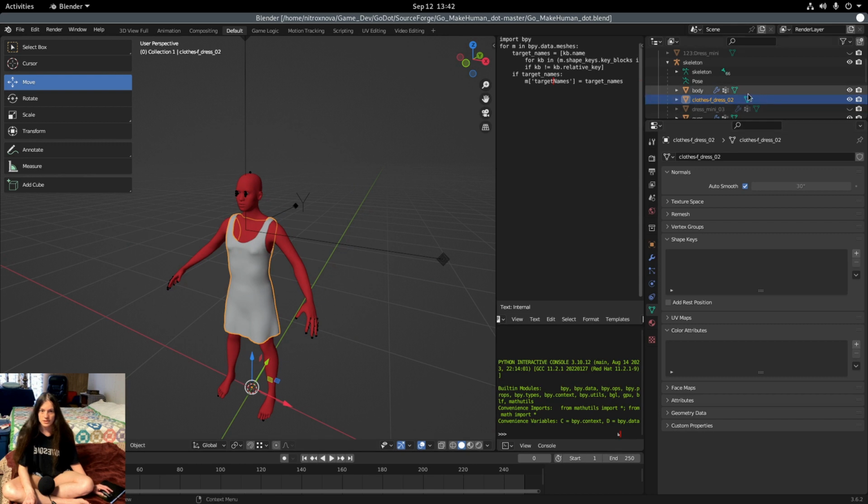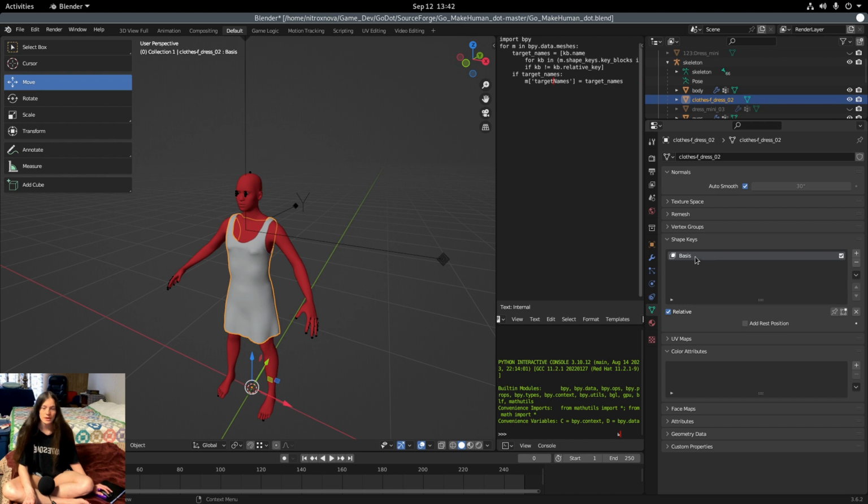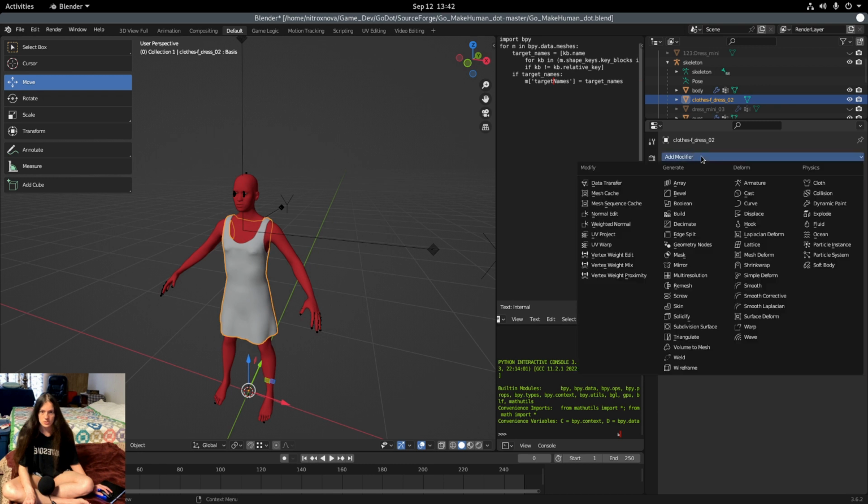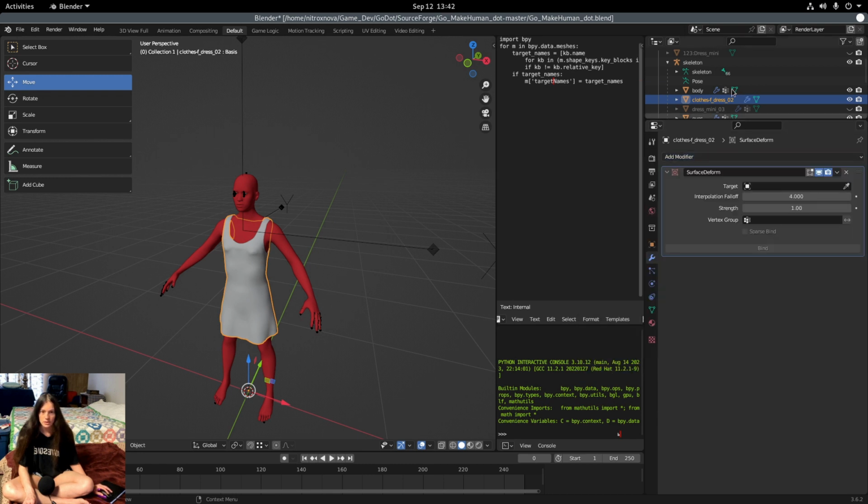then with the dress selected, go to the Data tab and add a new shape key. This will create the basis, which is the default transform. Then click the blue wrench to add a modifier and add the surface deform to the summer dress.